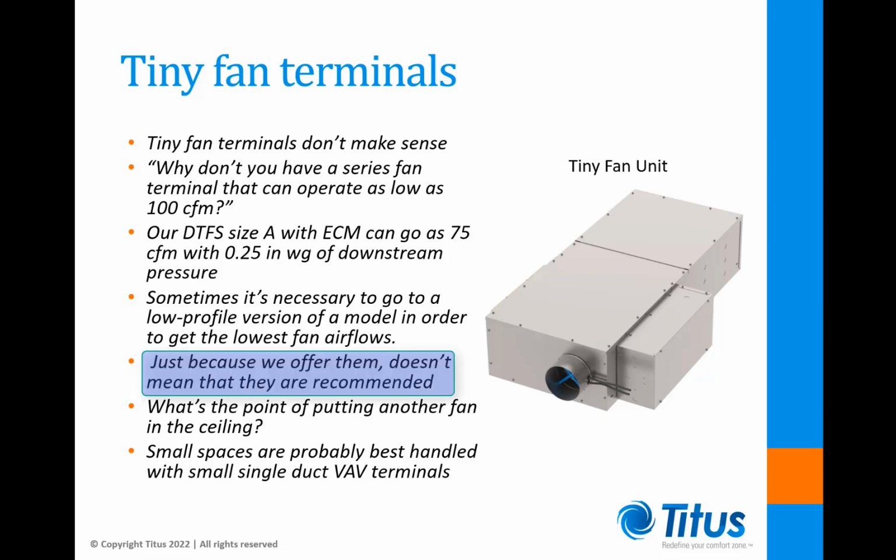Just because we offer them doesn't mean that they're recommended. I mean, what's the point of putting another fan in the ceiling if it's only handling such low air volumes? Do you really need a fan unit over every closet and vestibule? Spaces like these are probably best handled with small single-duct VAV terminals.